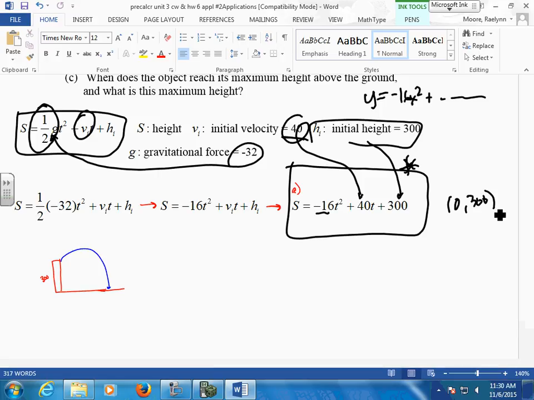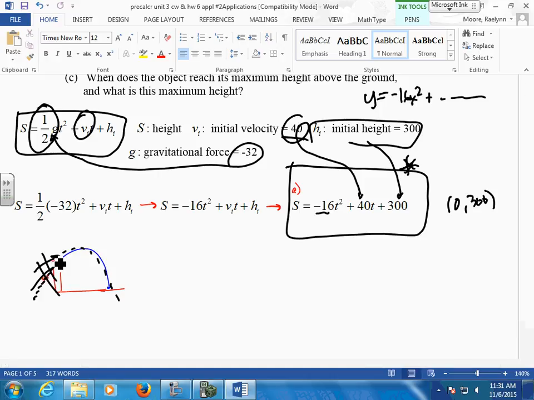Now, technically, your parabola comes from back here. It goes like this. We don't use this part because we're in application. But technically, that's where it comes from. It's got to have a place to begin other than here. We say we don't want this because I can't have negative time, negative distance, and so on. So I start where I'm standing on top of this building, 300 feet off the ground.